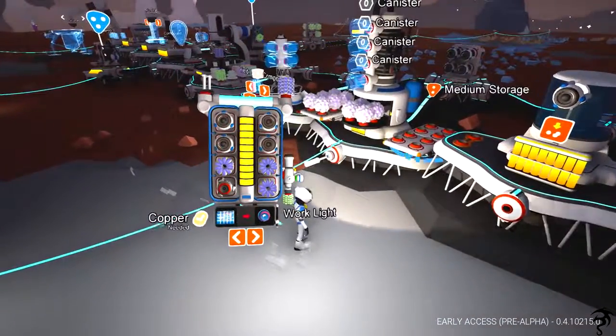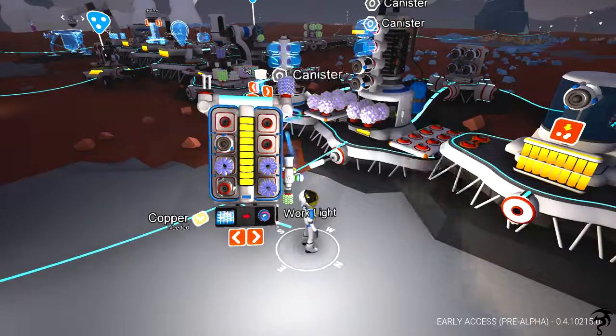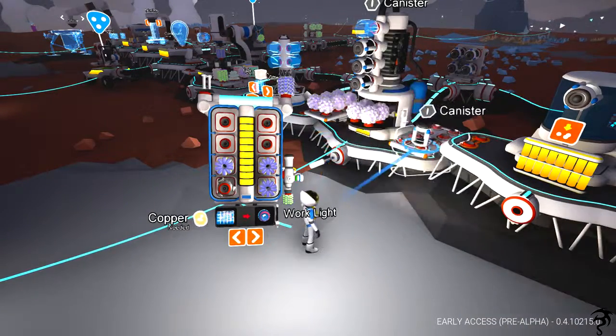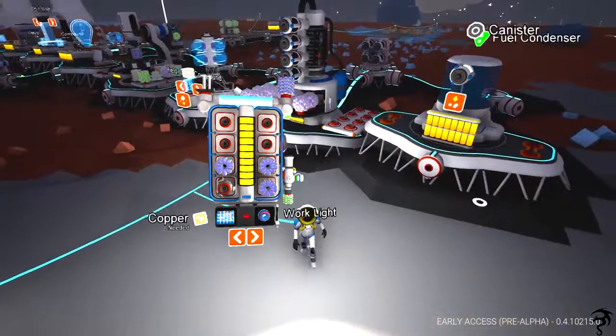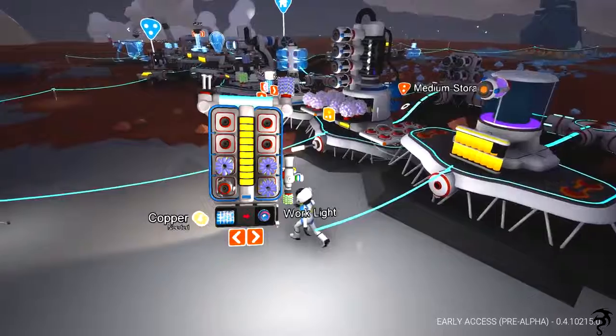So, we got all the canisters here, and check it out. If you put them over here, it automatically loads them up, which is nice. Sometimes, most of the time, fantastic. And also went ahead and put a canister on here, because it now takes canisters, which is kind of meh. Oh well, but anyways, let's do it.